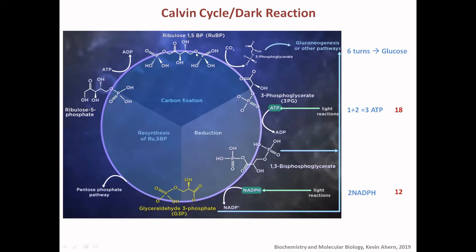In this form, a 6 carbon molecule is possible, but the product is not so stable. So immediately it splits into two 3-phosphoglycerate. They can be used in the Calvin cycle, or one of the 3-phosphoglycerate can be utilized in gluconeogenesis or other pathways. So in one Calvin cycle, the plant can fix one carbon molecule. To prepare a glucose, which is a 6 carbon molecule, there is a need for 6 Calvin cycles.